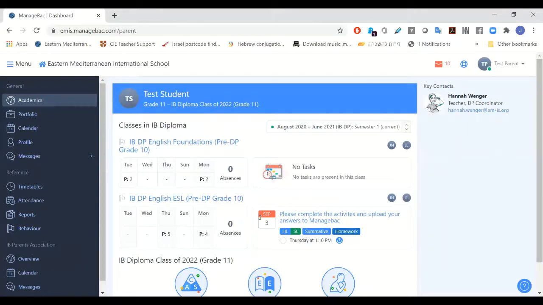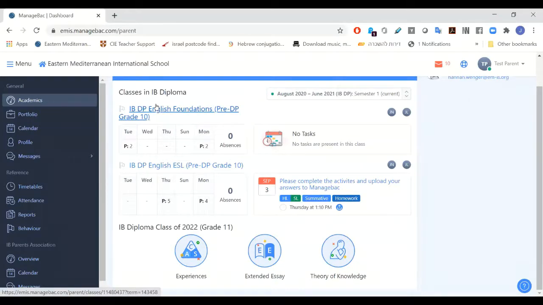So I've set up a test student as my example child, okay? So here's the name of my child up here, okay? And here we can see a brief overview of the classes that my child is taking. We have English Foundations, grade 10, and English ESL, also grade 10.